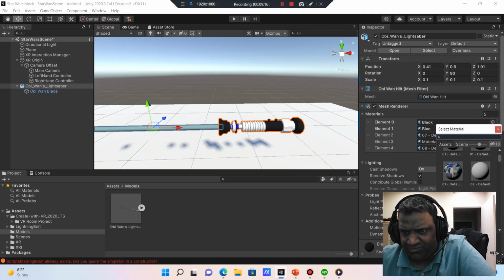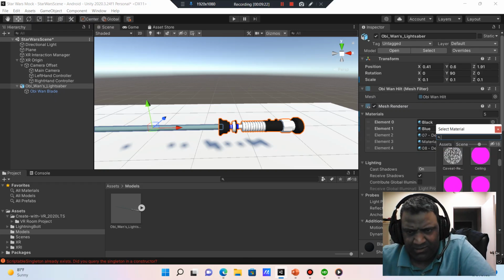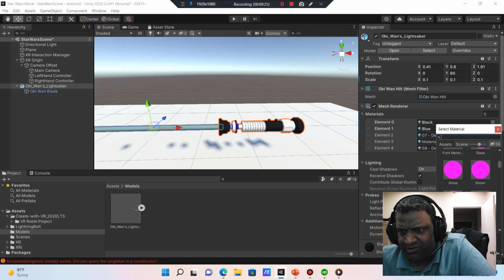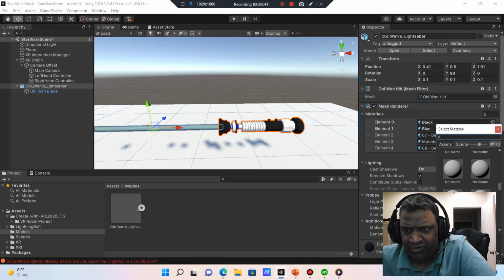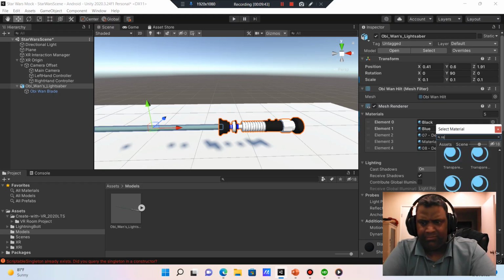Let's do this one. Let's get some red in here. You can scroll down here, or you can also type it up.